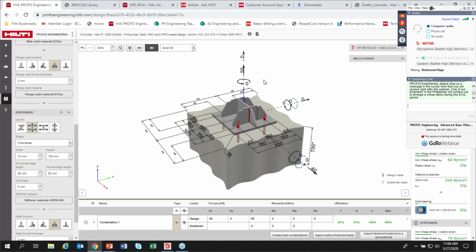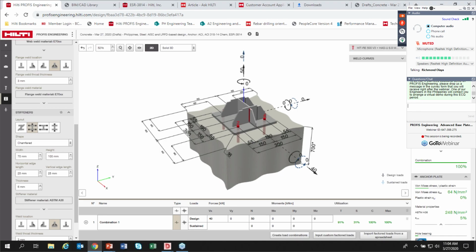The software will then perform a sustained loading check by multiplying the values of concrete breakout by a magnification factor of 0.55. For example, we will be checking if the connection is able to resist the sustained load of 50.